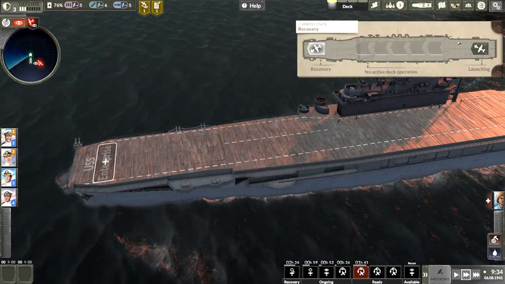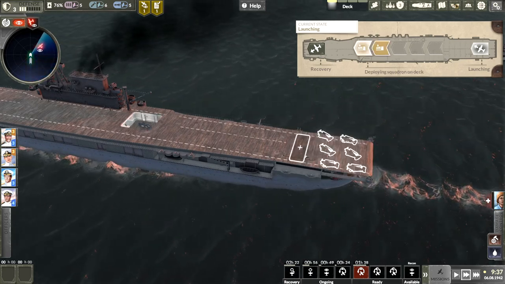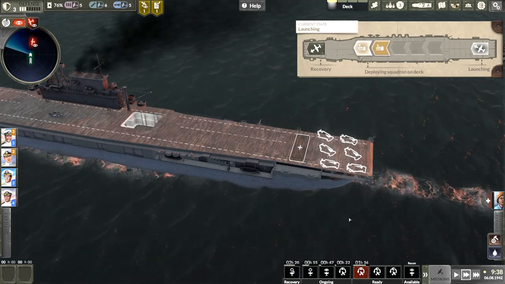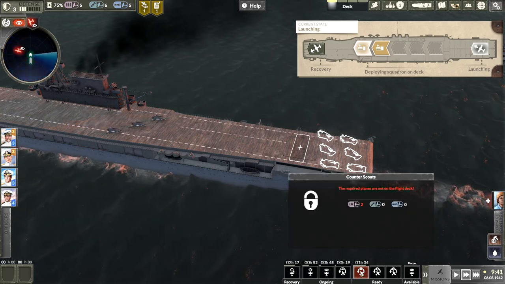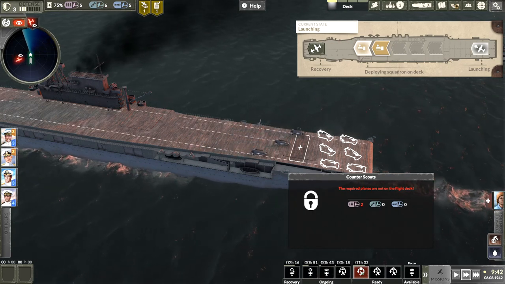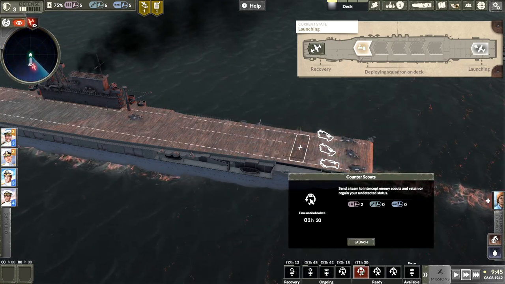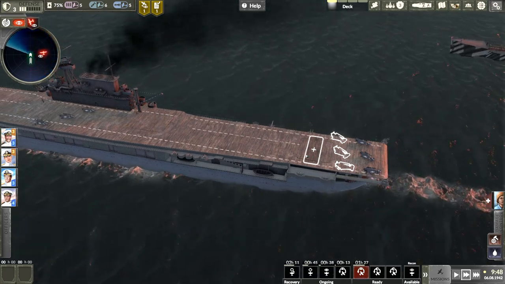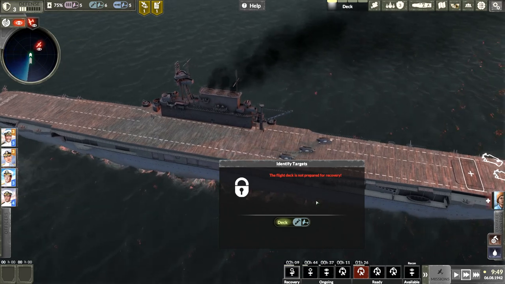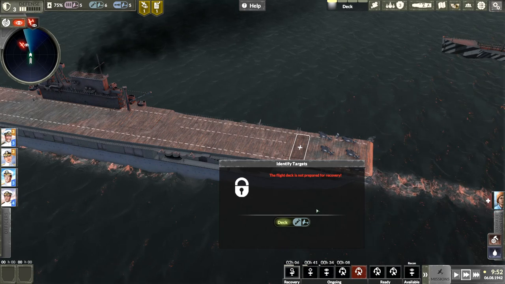Decisions. Let's go into it. Issue a fighter squadron on the deck. Let's get those scouts taken out. I don't want them messing with me. Okay, we'll launch them to recover these guys. Go.